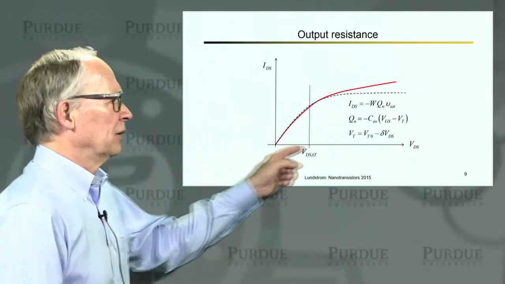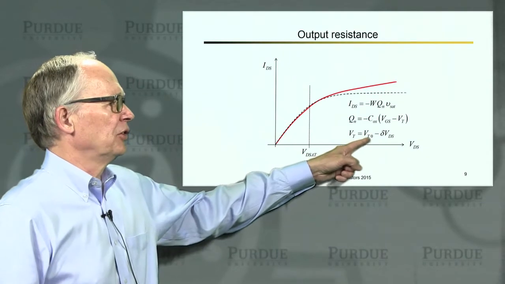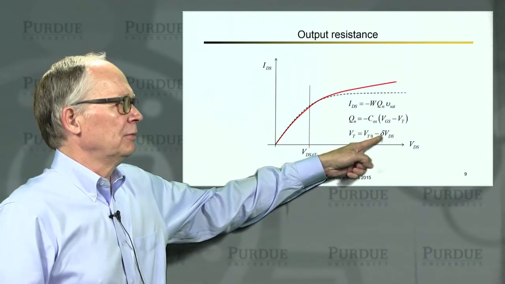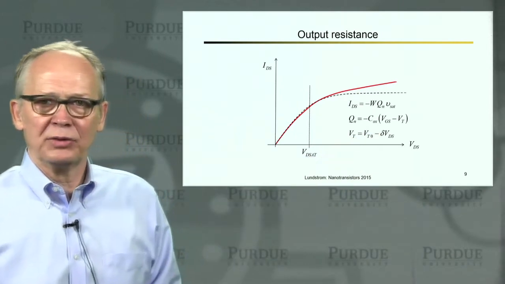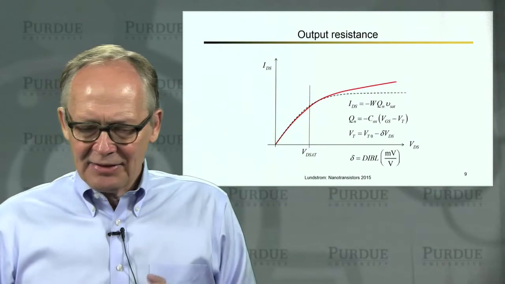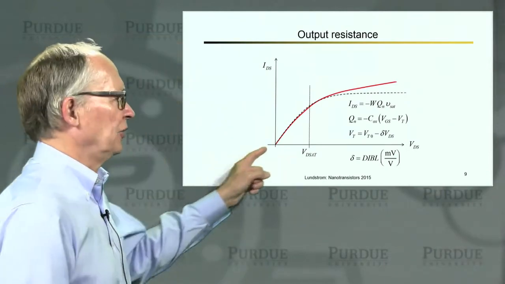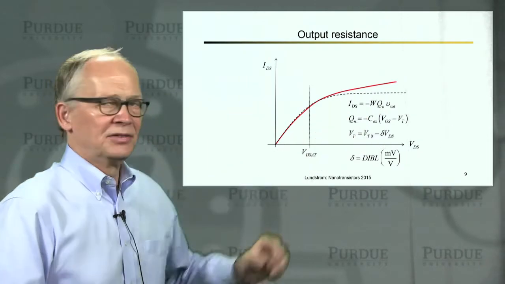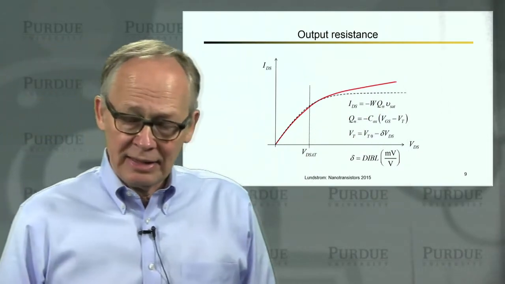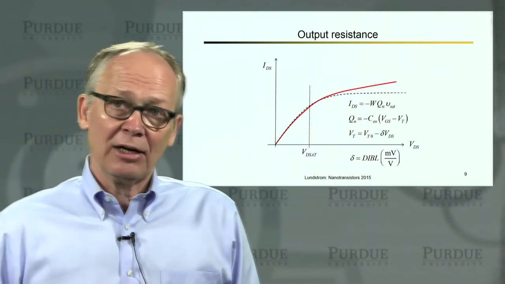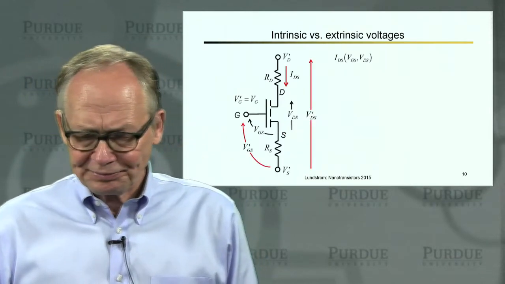So we have to include the fact that the threshold voltage is its value at low drain voltage minus some DIBL parameter times the drain to source voltage. And that accounts for the fact that there is a drain voltage dependence. That drain voltage dependence means that as we increase the drain voltage, we get more and more charge. That gives us a finite output slope. And in a well-designed transistor, this describes the output resistance very well.